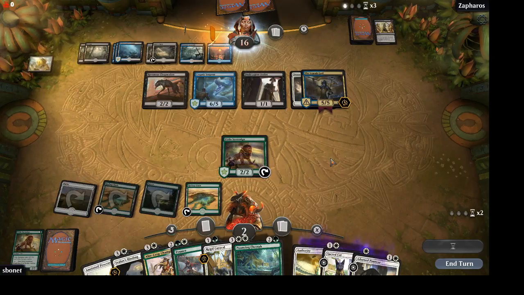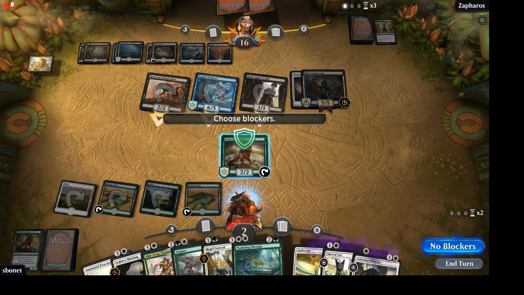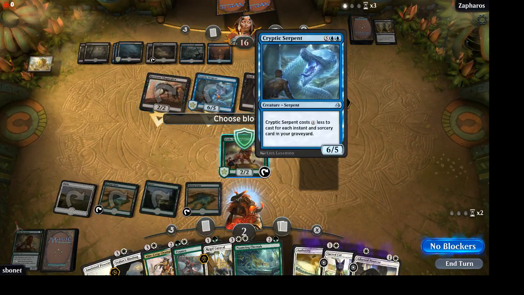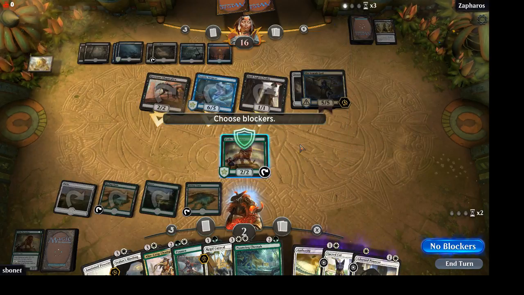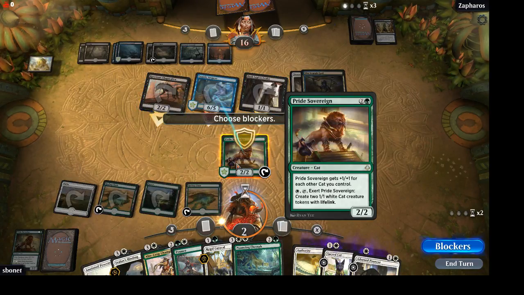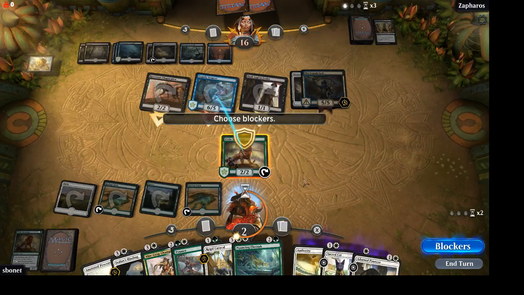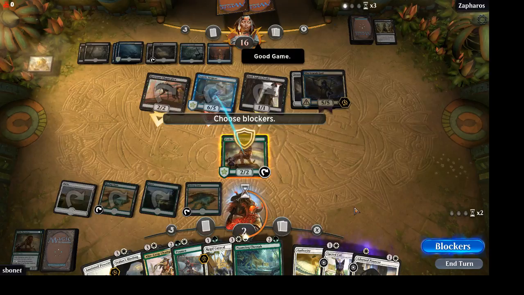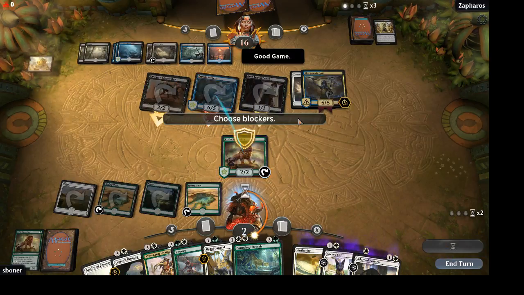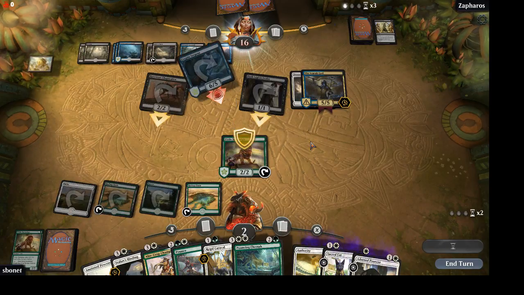Okay, what? What? Attacks with everything, yep. Choose blocker. Yep, on Cryptic Serpent. But I've lost anyway. Target Cryptic Serpent. What? My opponent went like, you go. Blockers. GG. Well played.